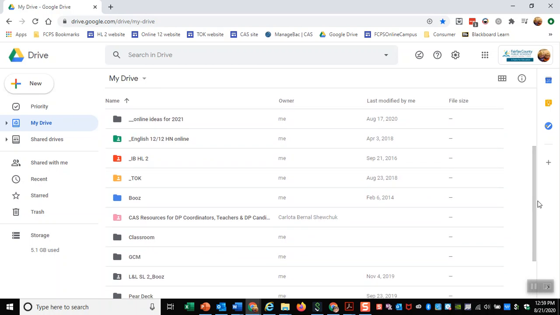So take a moment, whether that's 5 minutes or maybe it takes you half an hour, to rearrange your folders and make sure that you know exactly where your HL2 essay is, and exactly where your learner profile or portfolio is, and exactly where your notes on the IA are. We are going to be using those both as predictors of your final IB scores, but also as formative assessments that you're going to be graded on and potentially could help to boost your grade from the paper ones that we'll be taking during the first and second quarter of school.